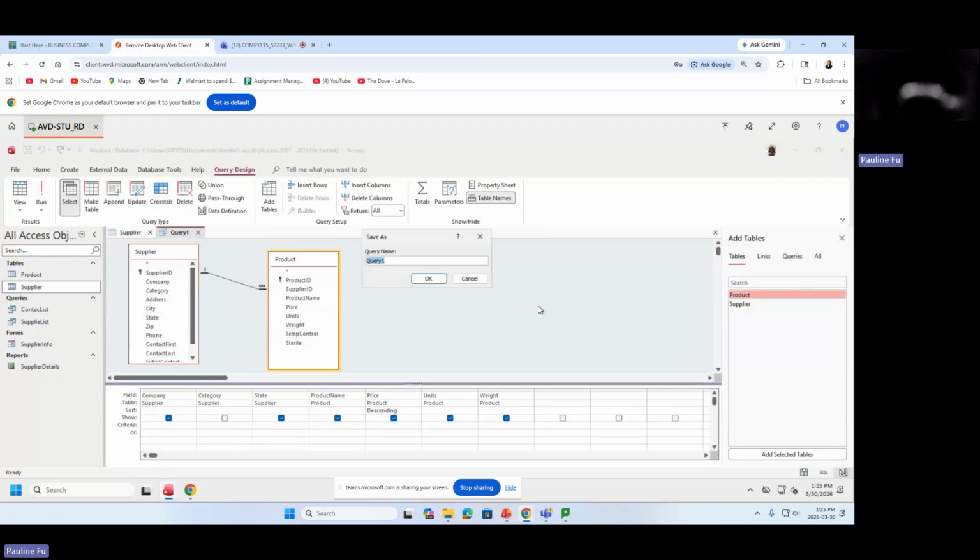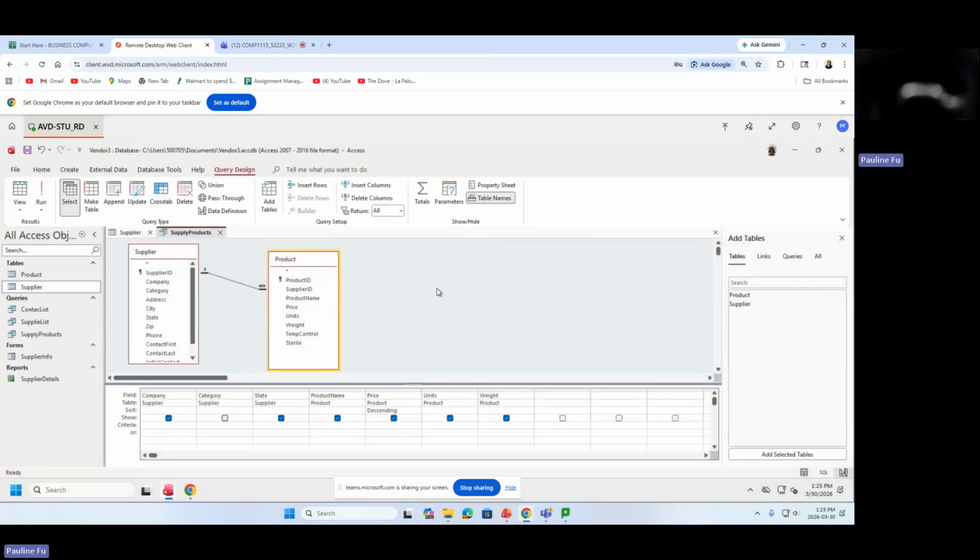The query name is SupplierProducts. One word, no space between two words. Capitalize each word. Supplier products. Click OK button.